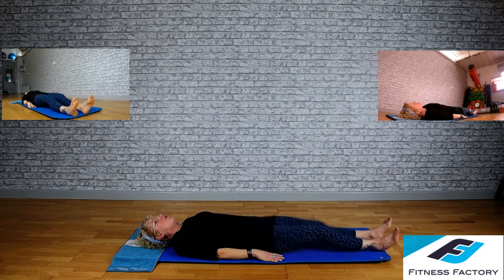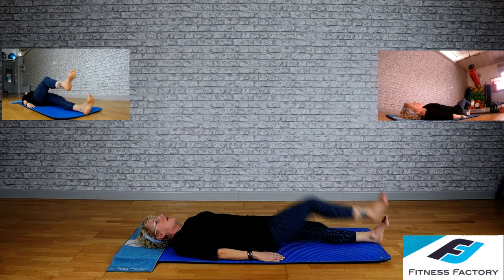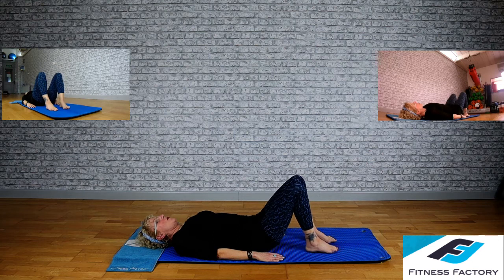Now, it's really common for people's hamstrings to cramp up in shoulder bridge. So if it does, if it happens, just do this. Come down, shake them out, and then we'll stretch them out properly later. So bring your feet onto the mat again.